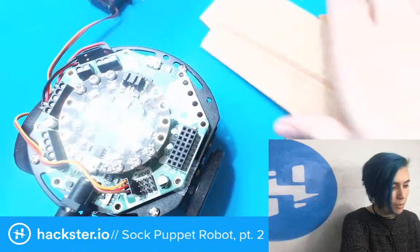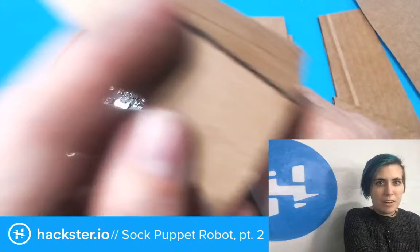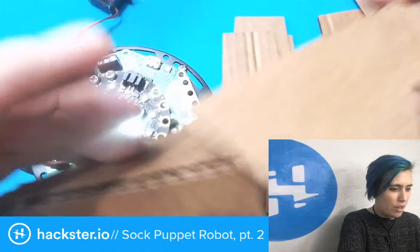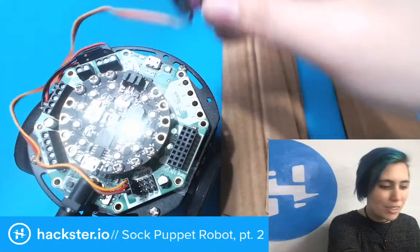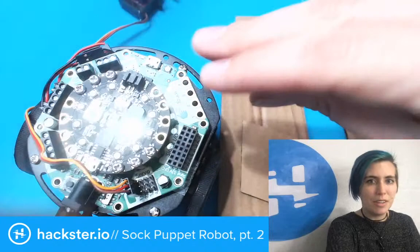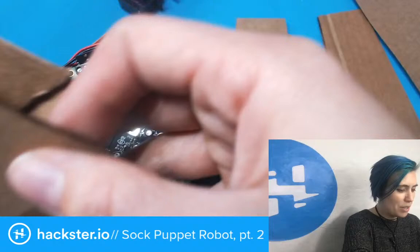The other thing that I did was add, so here's the original hand piece. And I found that it was the right length, but not quite wide or tall enough compared to my hand. And so I embiggened that, but I also made it a little wider. I also added this tab, which should allow me to attach it to the horn arm of the servo. And then finally, there is a piece like the bottom of the mouth, like along here. And I decided to make that a little bit longer. So that's where that is now. And now this is a replicable design that I can easily manipulate inside of Onshape and print new bits.